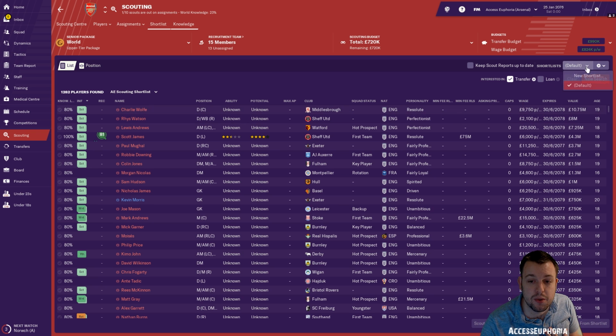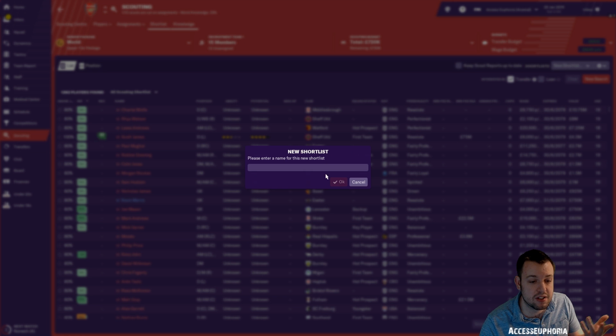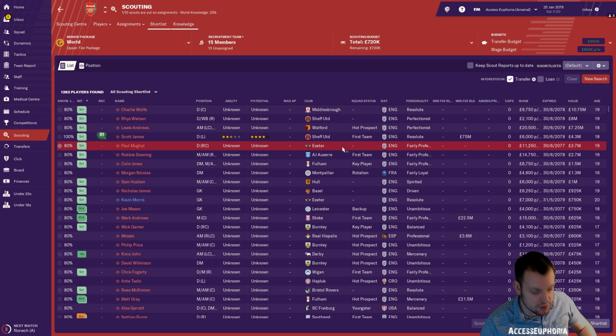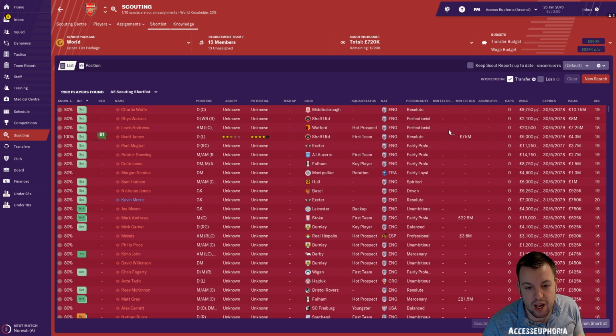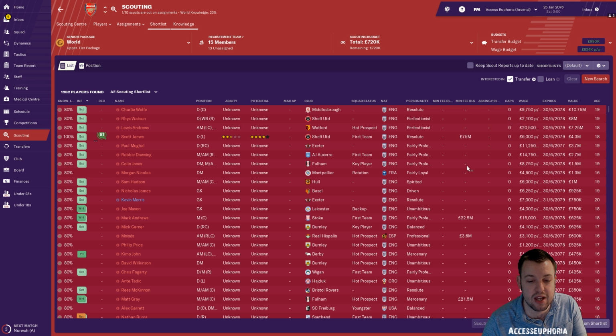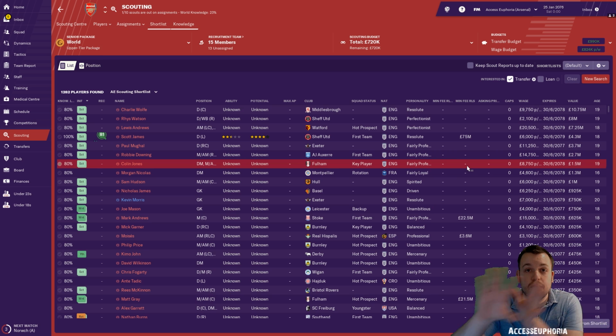And then what I tend to do is create a new shortlist, let's say a generic one. Hit that, and we'll go back to our default, and I can now select all of these players. It will take a while, and then I can move them to the generic one shortlist. I'm not going to do it because sometimes it takes absolutely ages and kills the computer. So they'll move on to there.